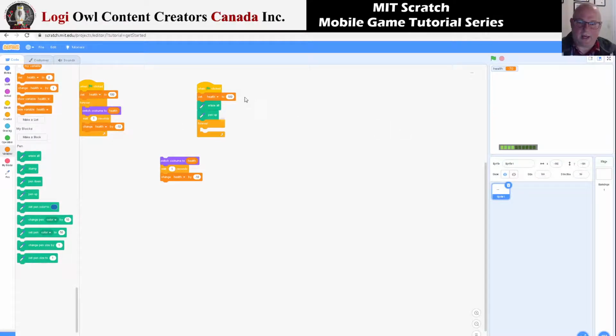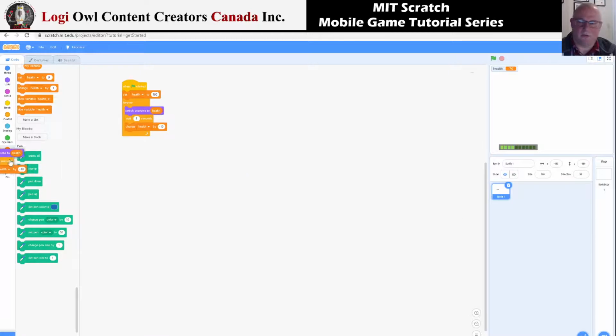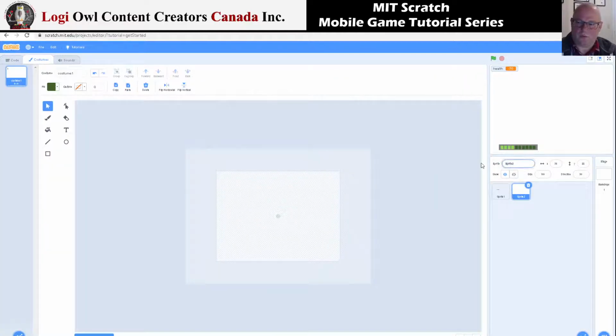I prefer to add that separately without that sprite. So let's remove all that and repeat it on another block. I'll add a new sprite, an empty one, and I'll call it the health bar.